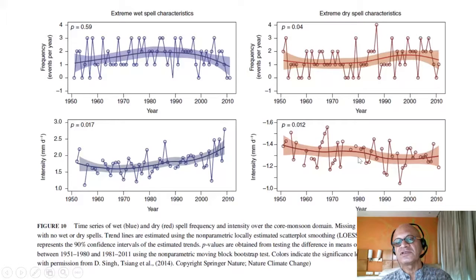Again, there is this decreasing intensity trend in the break periods, which we already mentioned, which should correspond to warming and increased moisture loading and moisture convergence. And remember that even break periods have some monsoon depressions and some rain, so the rainfall in the break period is increasing, so the intensity of the break period is decreasing, whereas the frequency is increasing. Okay, and the frequency of intensity in the extreme wet spells is increasing as well.